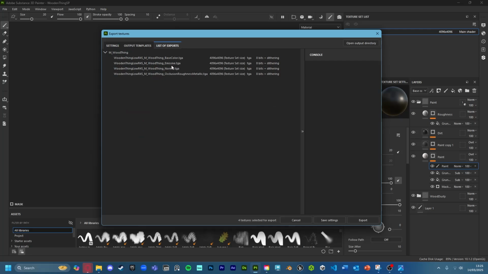We list our exports. You can see what it's doing now. We've got a base color, emissive, which doesn't matter, a normal map, and then occlusion, roughness, and metallic all in one texture. It's what Ashab was talking about on Wednesday with packing textures, because occlusion, roughness, and metallic maps are all black and white.